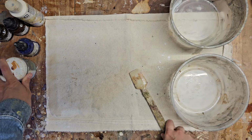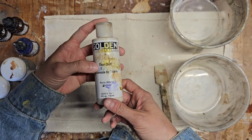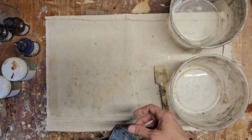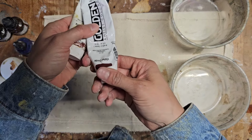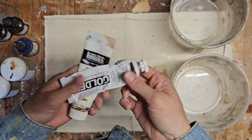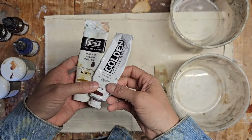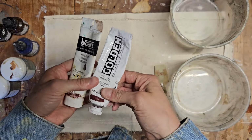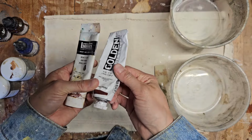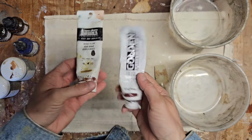And then the colors I like to use. So I love Golden Titan Buff. I have a violet oxide. I prefer fluid paints, but I just had these heavy bodies, so I didn't want to purchase new colors when I already had them. So I just water them down, which can be kind of a pain, but it is what it is. And then bronze yellow.